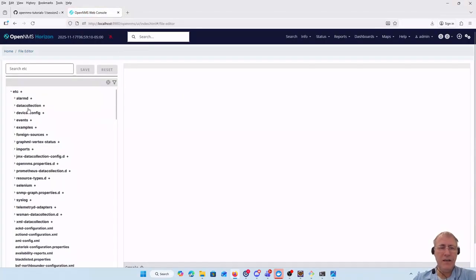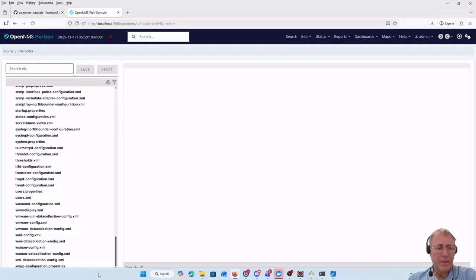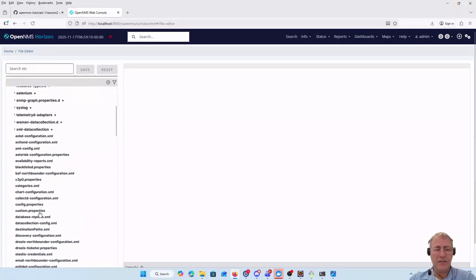So we can see within the etc directory the various files that can be modified, and we can change them. But remember, because this is running in a container, if you change these files, they will not survive through the restart of that container. They'll just survive for the length of time that you've changed them.